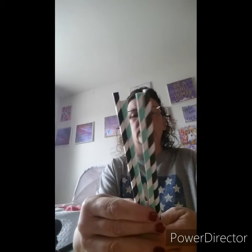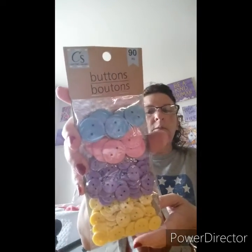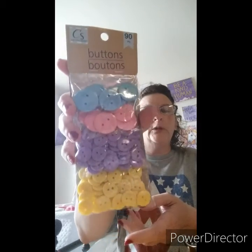So, straws, black and white, and the green and white. Those. And buttons. 90 count buttons. Pink, blue, purple, yellow. First time I've seen these in the 90 count. Haven't had those at the Dollar Tree.